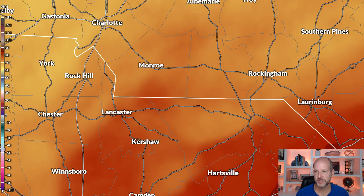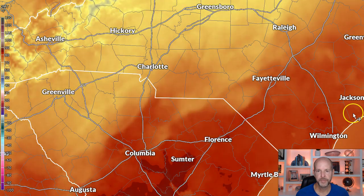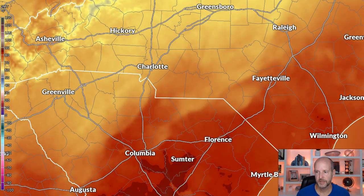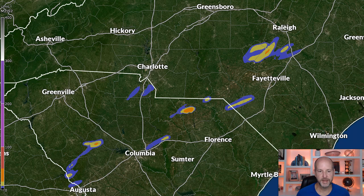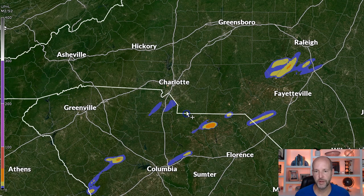And let's look at the temperatures just to see where that front is, because I think this will tell us as well where the front is. So I'm backing this up to around noon, and you can see that front basically right there. This is where the temperature boundary is, at least on the short range guidance. And we'll update this every hour. Again, I'll go between the temperature, radar, updraft helicity, CAPE, and shear, which is pretty high everywhere. But you kind of get the idea. That area right in there, we'll be watching this afternoon for some strong and severe storms. But overall, the threat is pretty low.